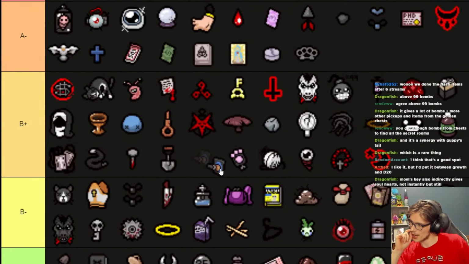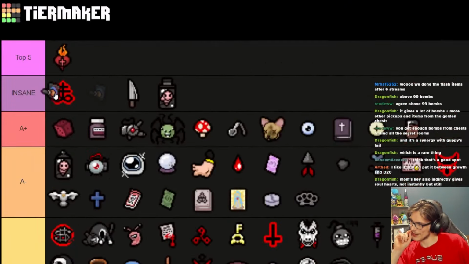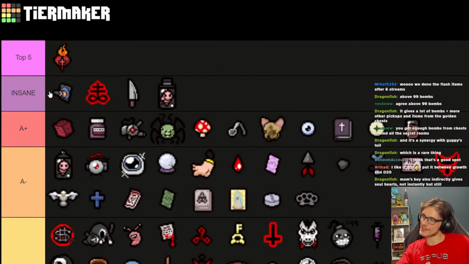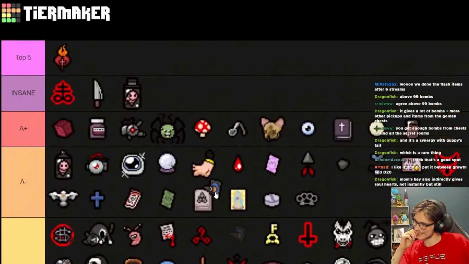Fair enough. Mom's eyeshadow is... whatever. It's Charming Tears, and Charming Tears is insane above Brimstone. Insane. Maybe even above Sacred Heart. You charm the enemies, and then they fight other enemies for you. Hear me out. You charm a Vis, and then it's basically Brimstone anyway. Yeah, exactly. There you go. I think better than Brimstone, if you think about it. Because you're getting the Brimstone alongside the normal Tears. It actually is kind of crazy.